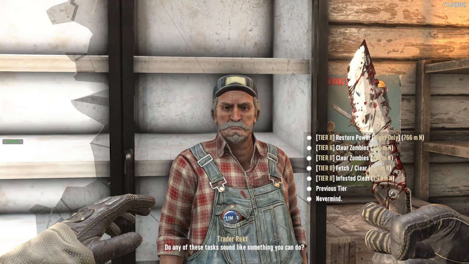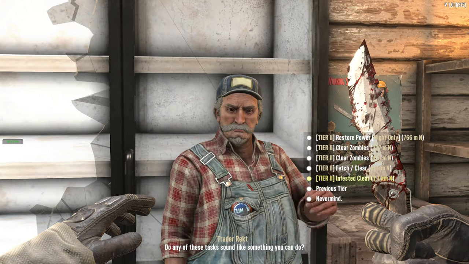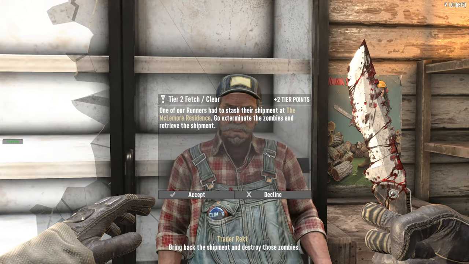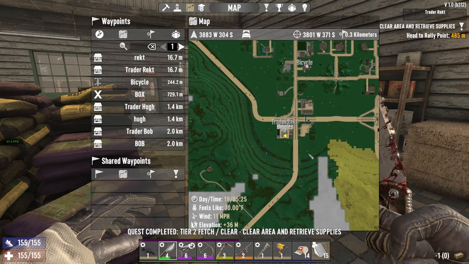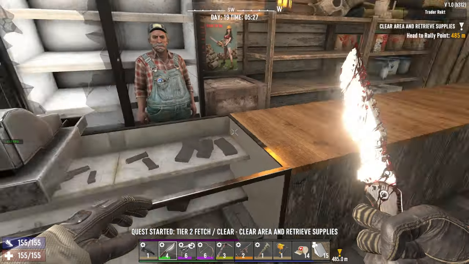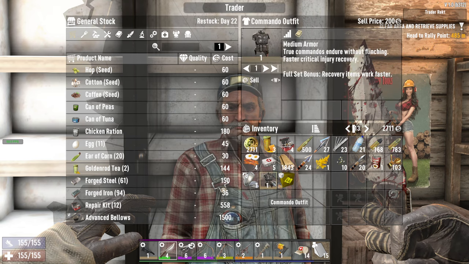You have any jobs, restore power. I got work to do if you don't mind getting your hands dirty. Fetch and clear. Eating out of dumpsters and finally ready to do some work. That's not my house, is it? You better not mess this up, or I'll cut your goddamn throat. Okay. Better not mess this up. Take a look, but don't expect me to hold your hand through it.